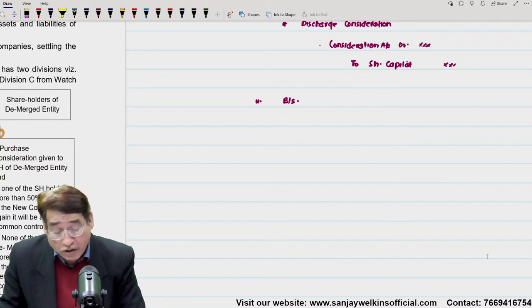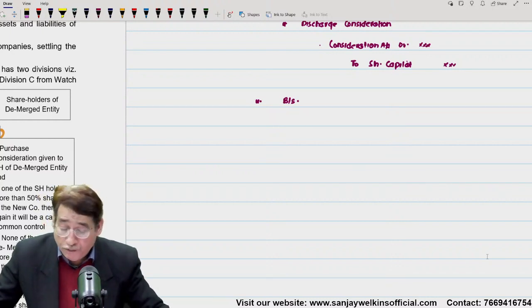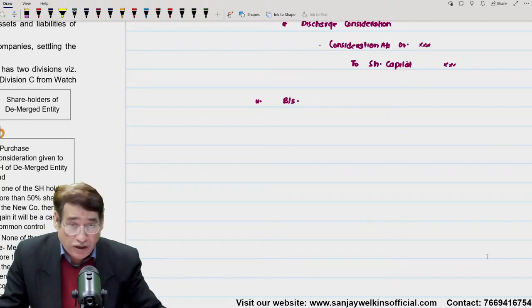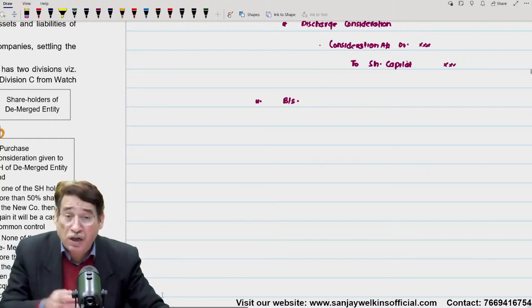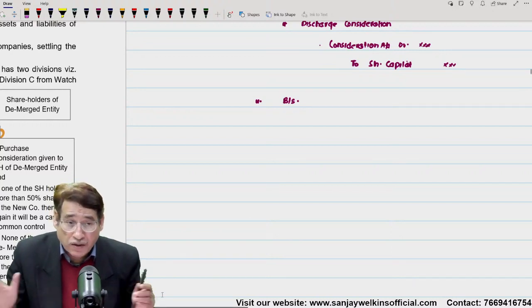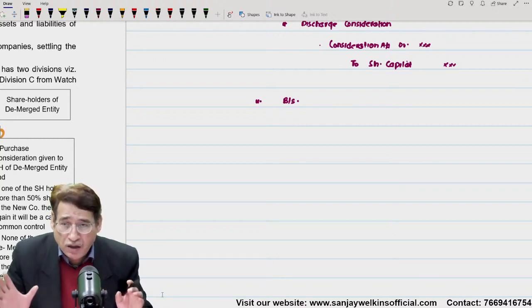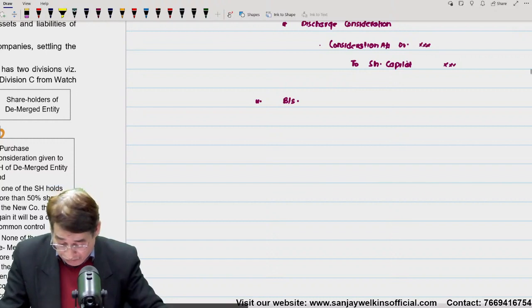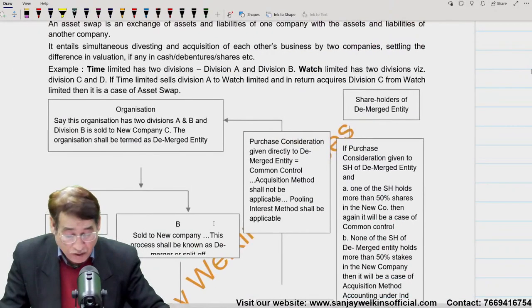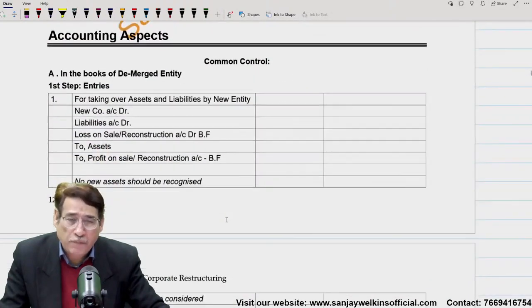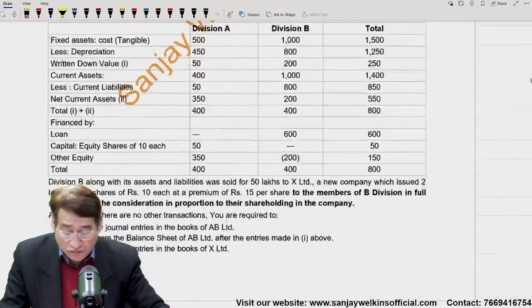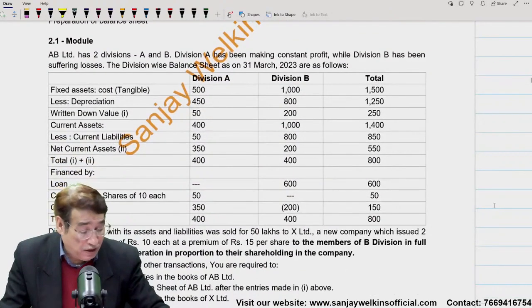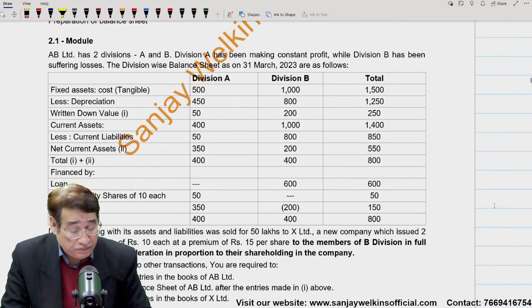But before we proceed, it is always better to supplement the discussion with the help of one example. Correct? I hope that things up to this particular point are clear to you. Is it clear to you or not? Please let me know. Are all these things clear to everyone, whatever we have discussed today? Then only we will proceed to do the question. Yes, please let me know.